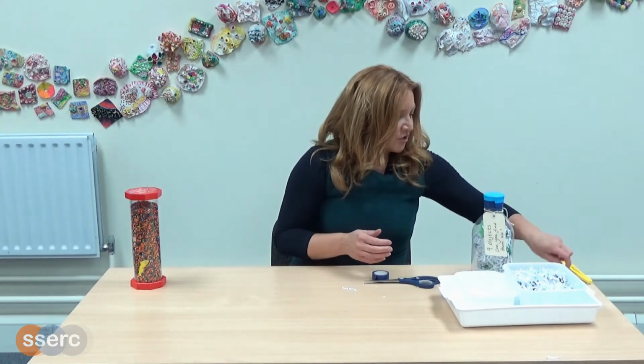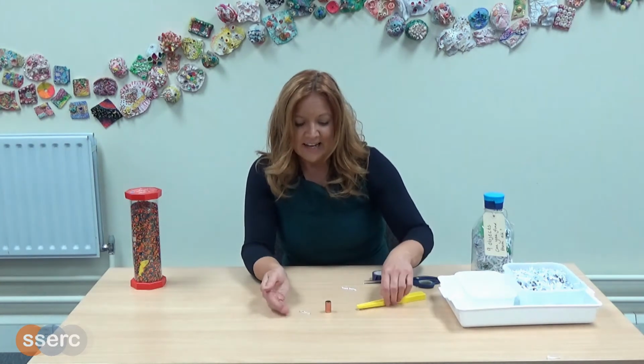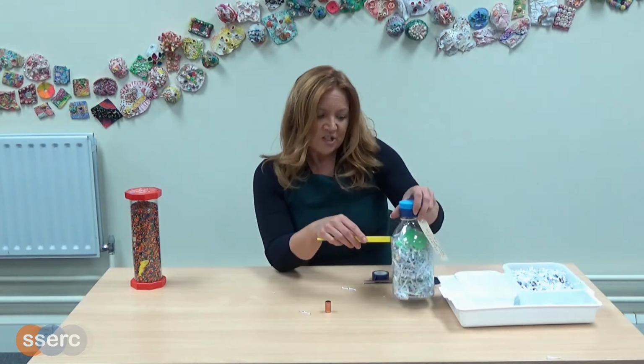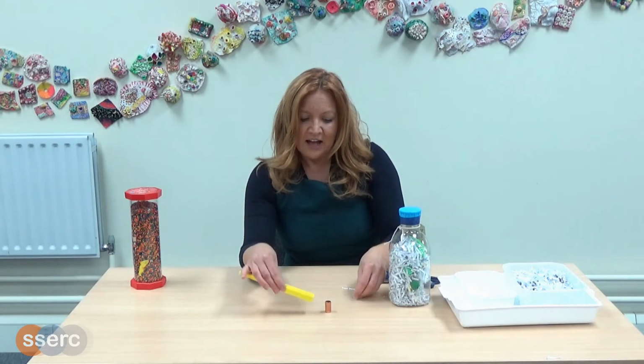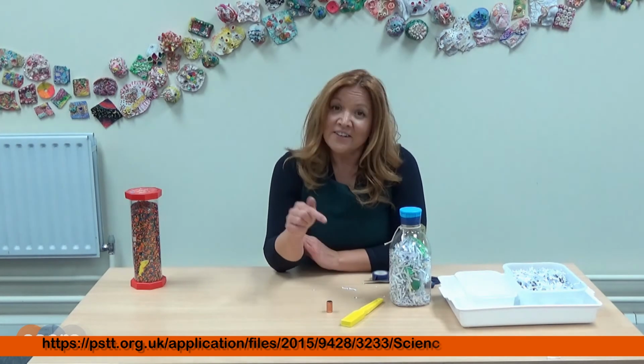You might want to, if you have the equipment, introduce some objects that are magnetic and non-magnetic, and then use your magnet wand to identify the magnetic and non-magnetic materials within the bottle. So again, a further idea. You will find many more ideas about using bottles on PSTT's Science for One resource sheet, and we'll put a link for that onto this video.